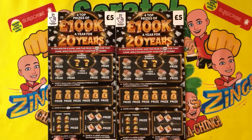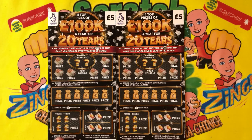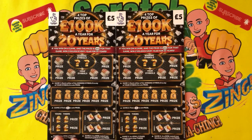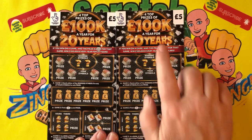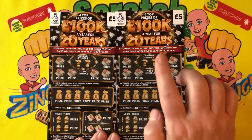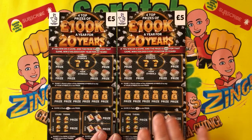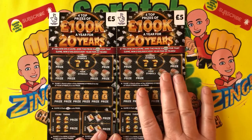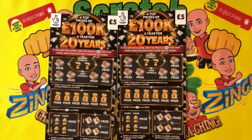Which is not surprising when you have four top prizes of 100K a year for 20 years. I suspect this is going to be one of those tickets where the wins in the lower prize order are going to be much less because of the high top prizes. UK Lottery, please cut these top prizes back and give more away in the lower prize order for the average punter — quite frankly, you'd have to buy a lot of tickets to get close to winning one of these top prizes.